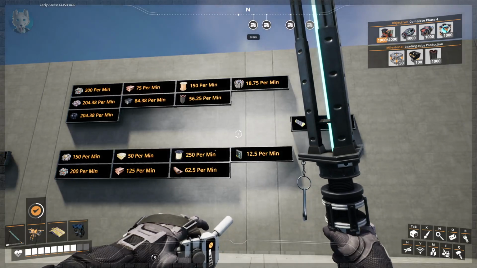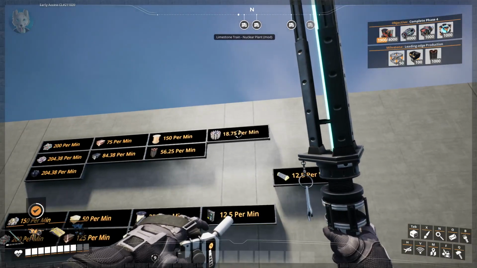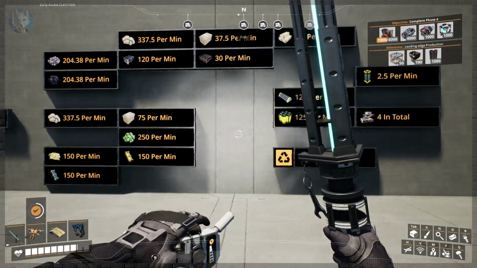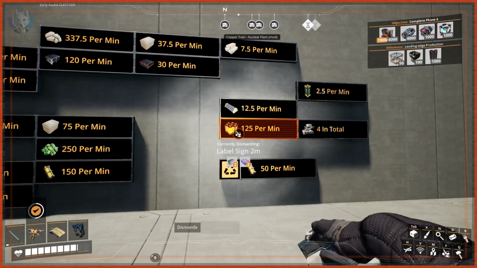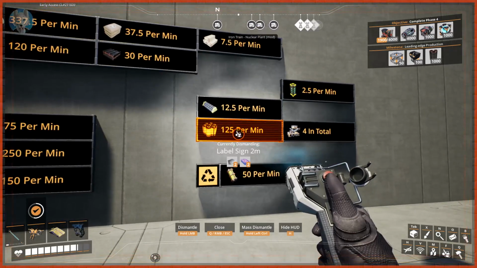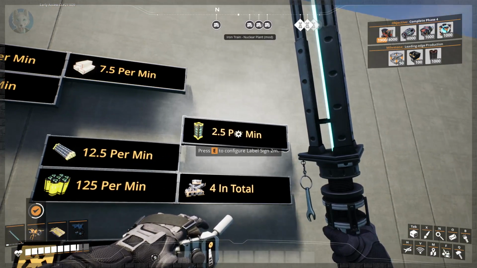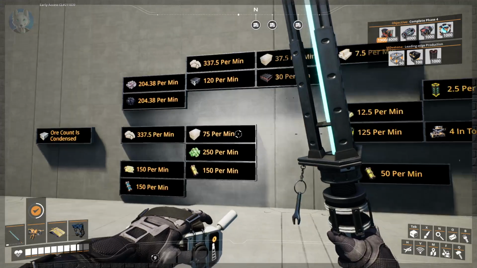So anyway, we need encased industrial beams. We need AI limiters. We need stators. We need electromagnetic control rods. So that's 4 different factories on top of what we have. And then, of course, we've got the last 2 factories, which is encased uranium cells, and then those encased uranium cells go into the nuclear fuel rods, or uranium fuel rods, however you want to say it. And so we need 4 in total there.